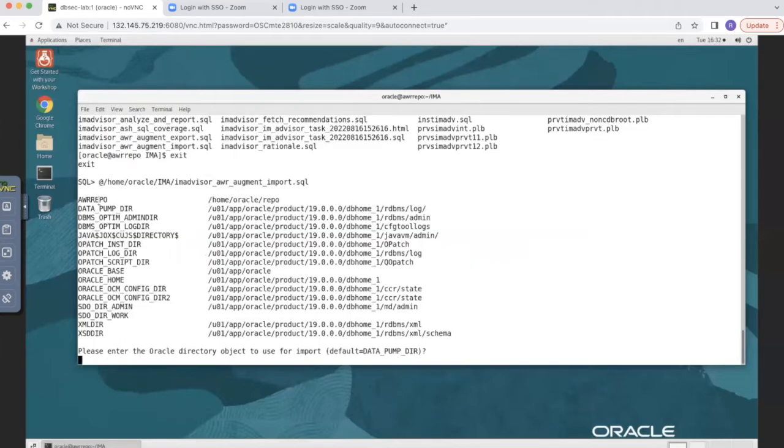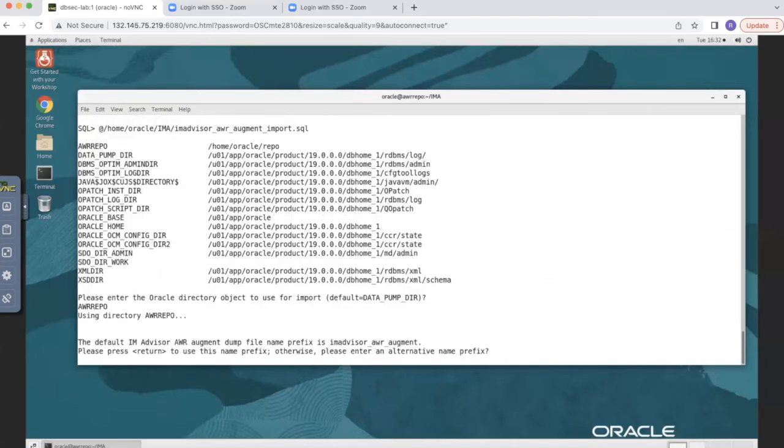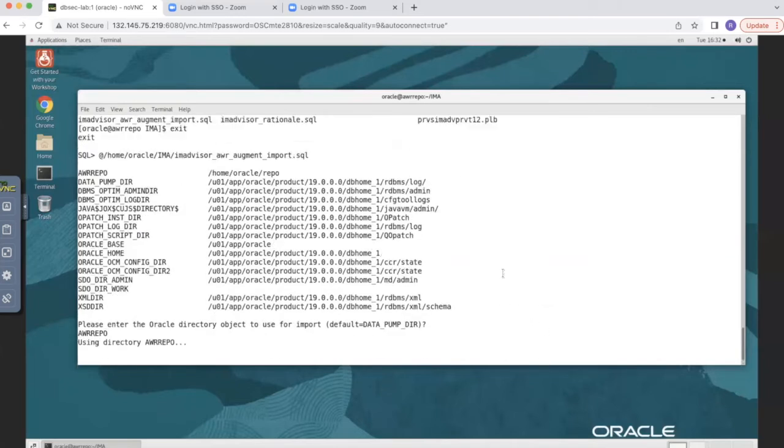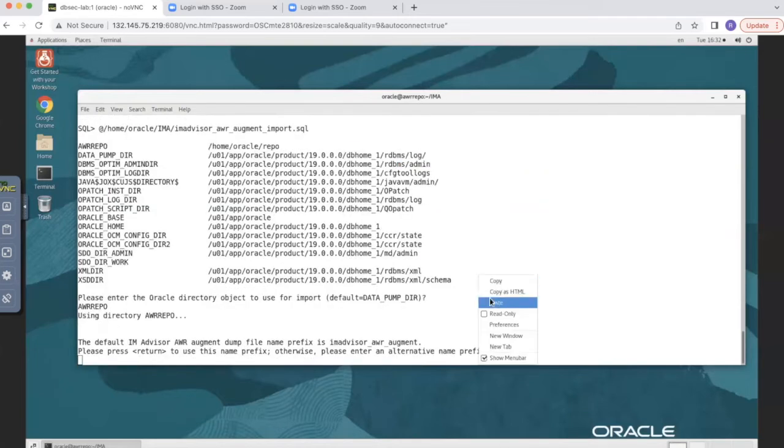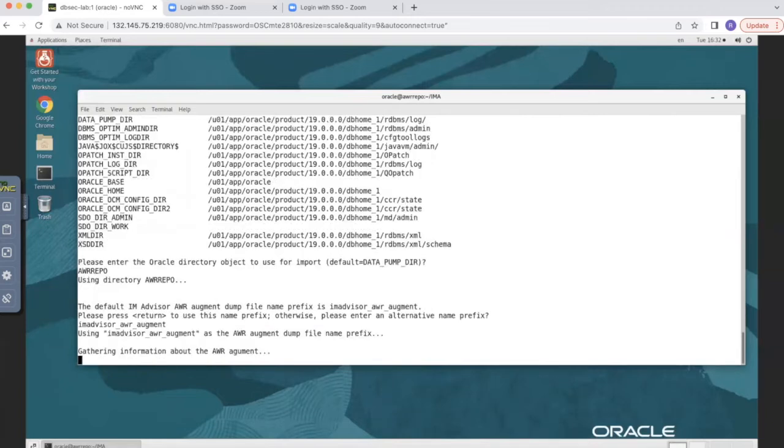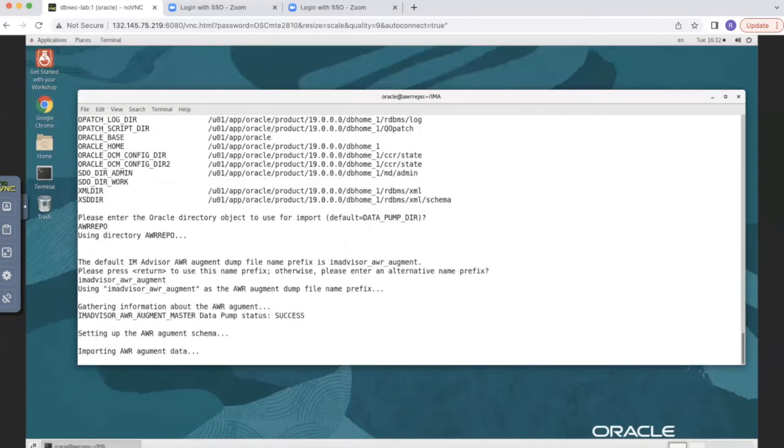We'll of course use the same directory because the files are in the same location. We will select the dump file, again without passing in the .dump. And we can see that it's pulling in that extra data.